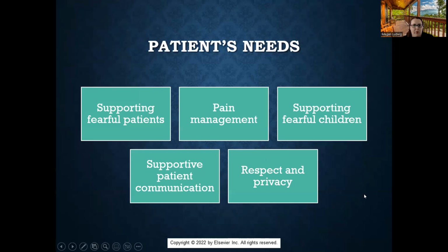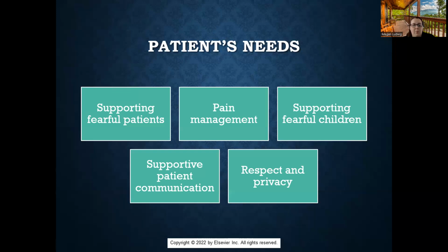If they're voicing concerns about anesthesia, you can reassure them and say, we're going to take the best possible care for you, and let's talk to our anesthesiologist about some of these concerns, okay? What you never want to do is say, we're going to cure you, everything's going to be fine, because we honestly cannot make that promise. We don't know if everything's going to be fine, but we can tell them that we're going to do the best that we possibly can to take care of them.